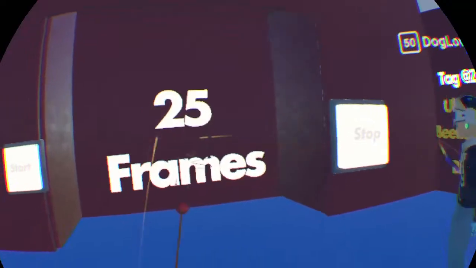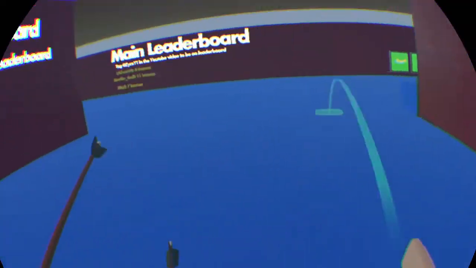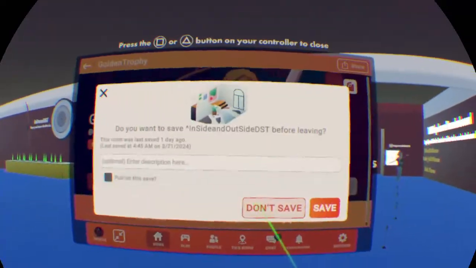I made it so screen mode players can double shot. Pog. What the hell? Alright, let's go back to the golden trophy. Should I really save? No. Fucking agent. I'm showing that. No! I gotta hide it for right now. God damn it.